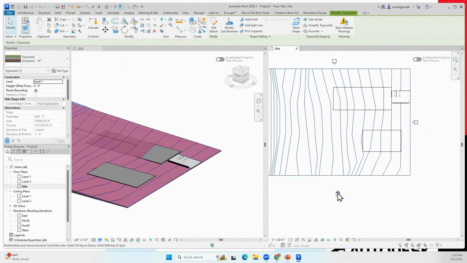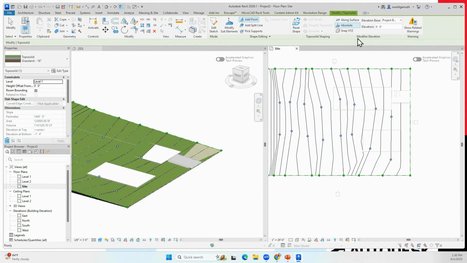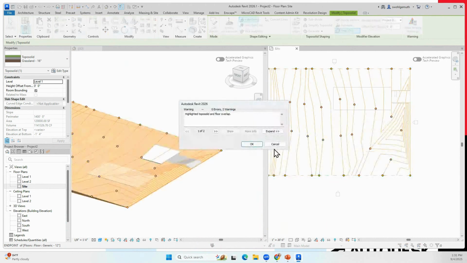So when you go to modify the Toposolid, when I go add point, notice this snap XYZ. The only thing that you need to be aware of, and I teach this to all my students, is to read your status bar on the left bottom side of your interface. You want to make sure that you're snapping.